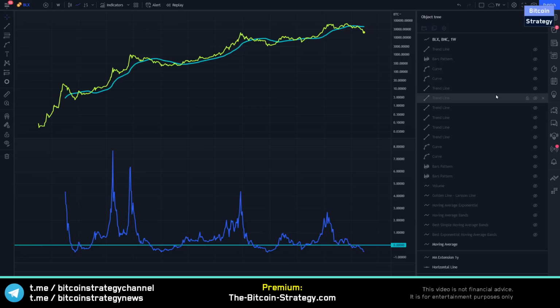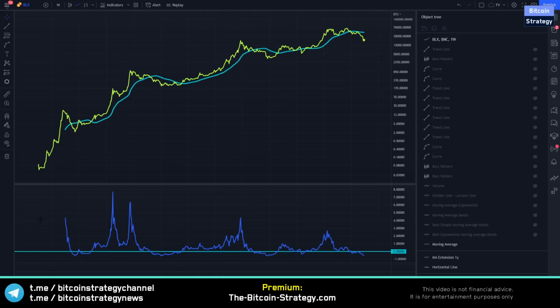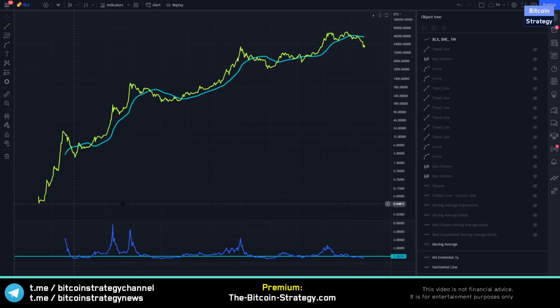This is a chart you likely have not yet seen before, at least in this kind of format. The top part you've probably seen, but the bottom part you probably have not. The top is simply Bitcoin on a logarithmic scale over the long term, starting in 2010, where Bitcoin was just a few cents, all the way to today.